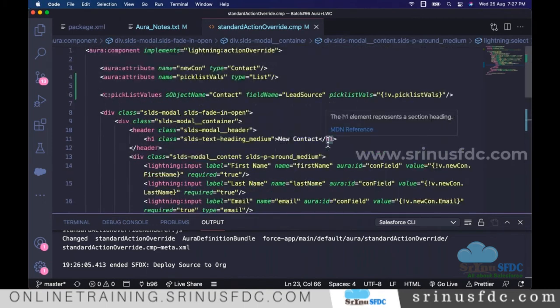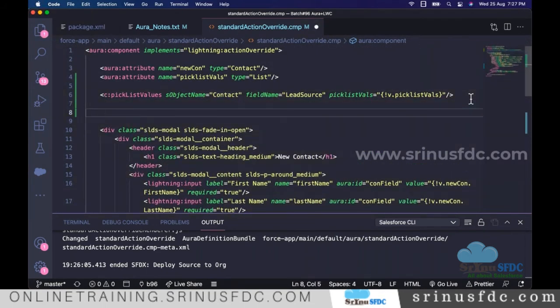So one of the core ways of implementing the Lightning data service is using force:recordData. There is a component, and using that we implement the Lightning data service. But nowadays there are even more advanced components to make our job even easier.